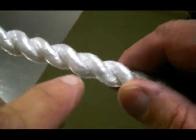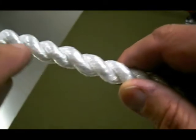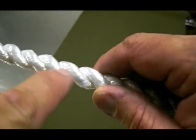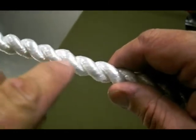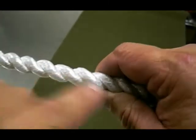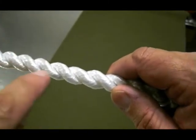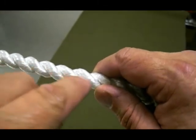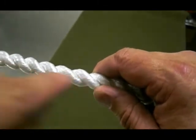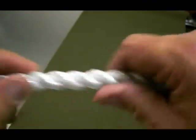I want to show you something a little more close up. If you look, there's kind of a grain to the twist that runs parallel with the length of the rope — that means you've twisted it right. And if you look at a rope from the store, a commercial made rope, you'll see that the fibers are lined up so they go in the same direction as the length of the rope. So that's one way you can check and make sure you're doing everything right.